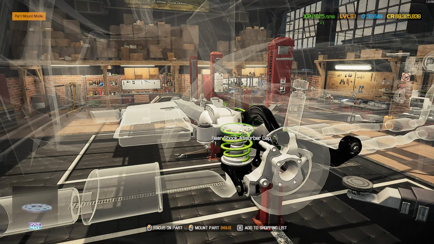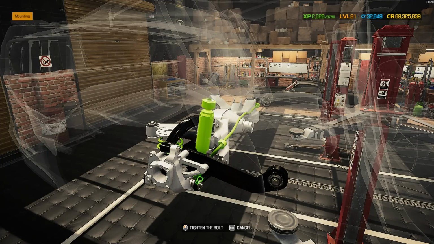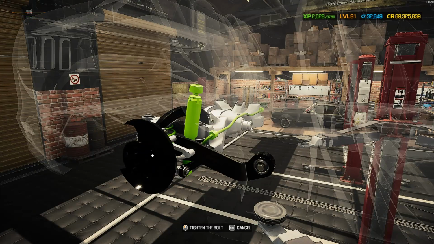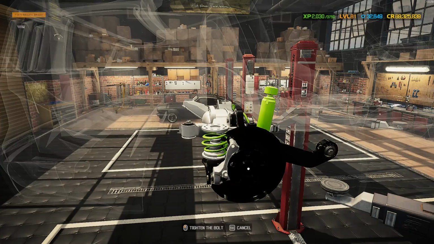Spring in the green and the cap in the white, the same as the front with the shock in a green. Just add a splash more of that down the back, looking pretty good. The knuckle cover in a black with the wheel hub also in a black, same as the front. On we go. Then we got the bearing in, you go with the drive axle, which is also in black in there, looking pretty good.